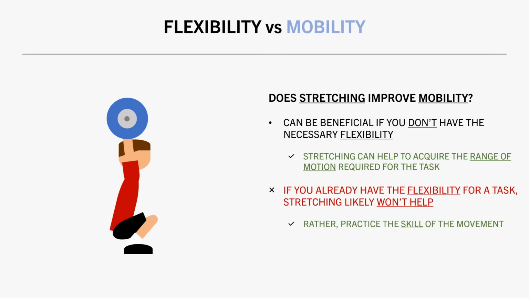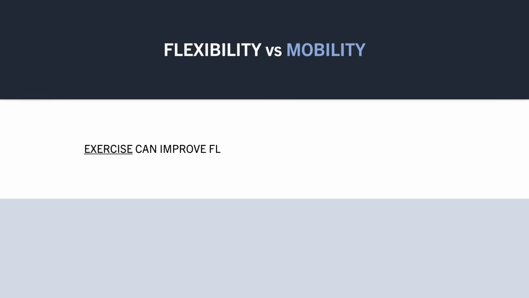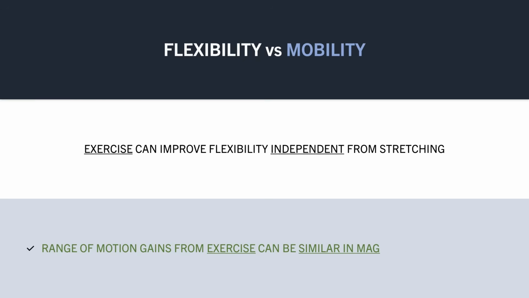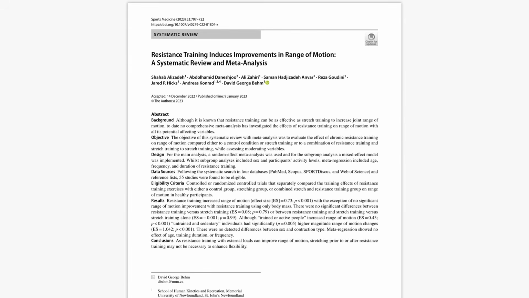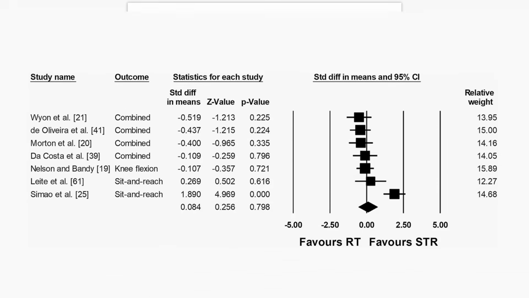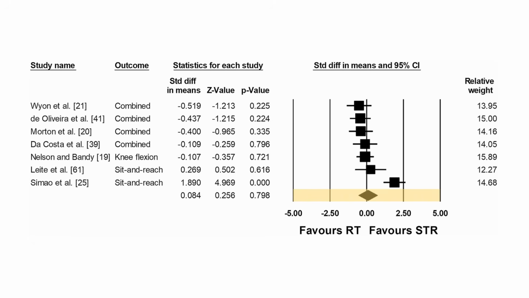This will improve your coordination to control and balance throughout the range of motion, improve joint and connective tissue tolerance throughout that range, and increase strength in that range. Furthermore, exercise in itself will usually be able to improve range of motion for the joints that it uses. And if the exercise challenges a particular range of motion, the flexibility benefits can be similar in magnitude to stretching. This meta-analysis found that the overall body of evidence shows that resistance training improves range of motion to a similar magnitude to that of stretching.